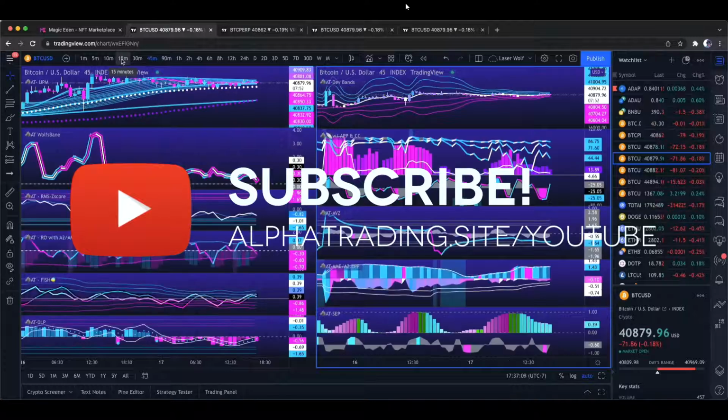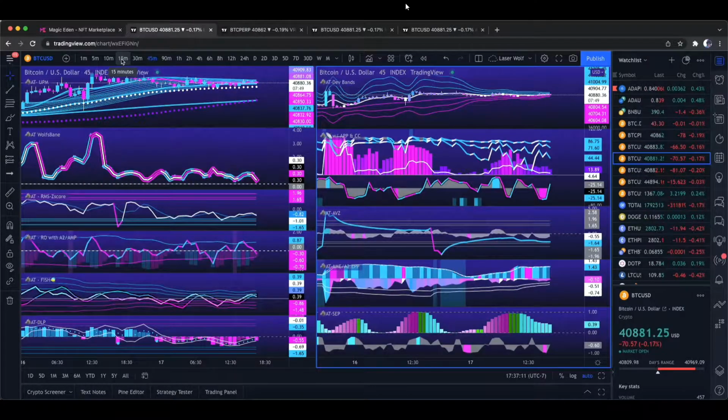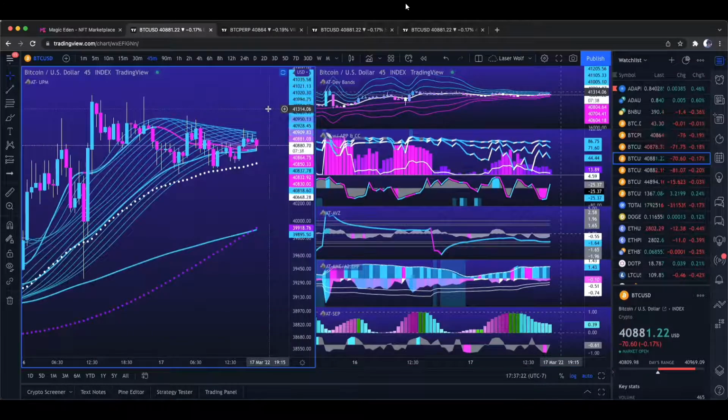45 real quick. What else? Yeah, just setting up that hidden bull. There was no bear divergence at all, though. And it really looks like sideways price action right here on the 45. You can see the drop we just had, from the opening of the day to the low today, what, 40.8? It definitely went down and kicked up off the 33 length and the 9 length variance log moving average. If that 9 finds support right there, this thing could roar up above the power mean bands.